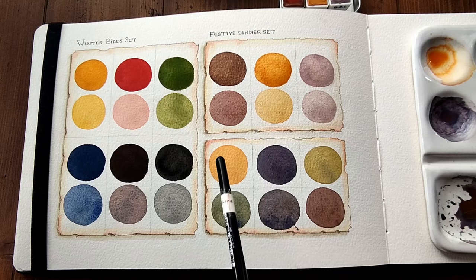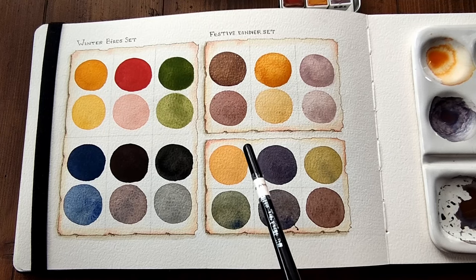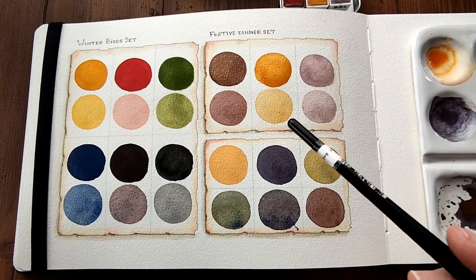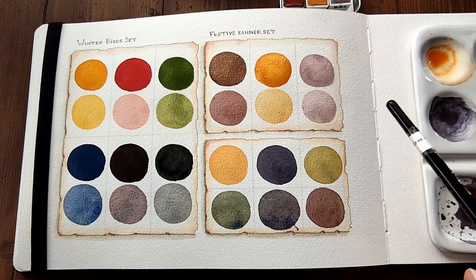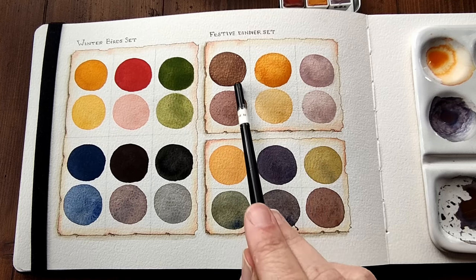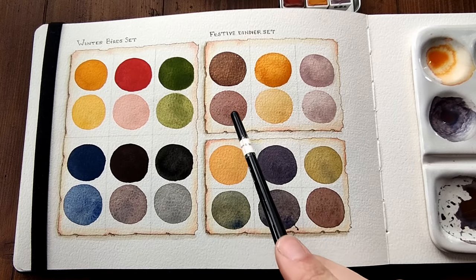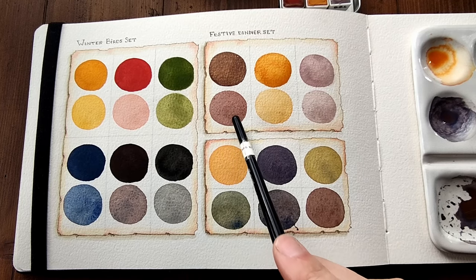The festive dinner set. Now, I have a problem, it's my own problem, this is totally personal, with colours that are pearlescent or shine in any way. And these colours, these two, do. This one has dried and you can see a gold shimmer on it. It is beautiful. If I saw it in someone else's work, I would love it. But I just can't work with it.